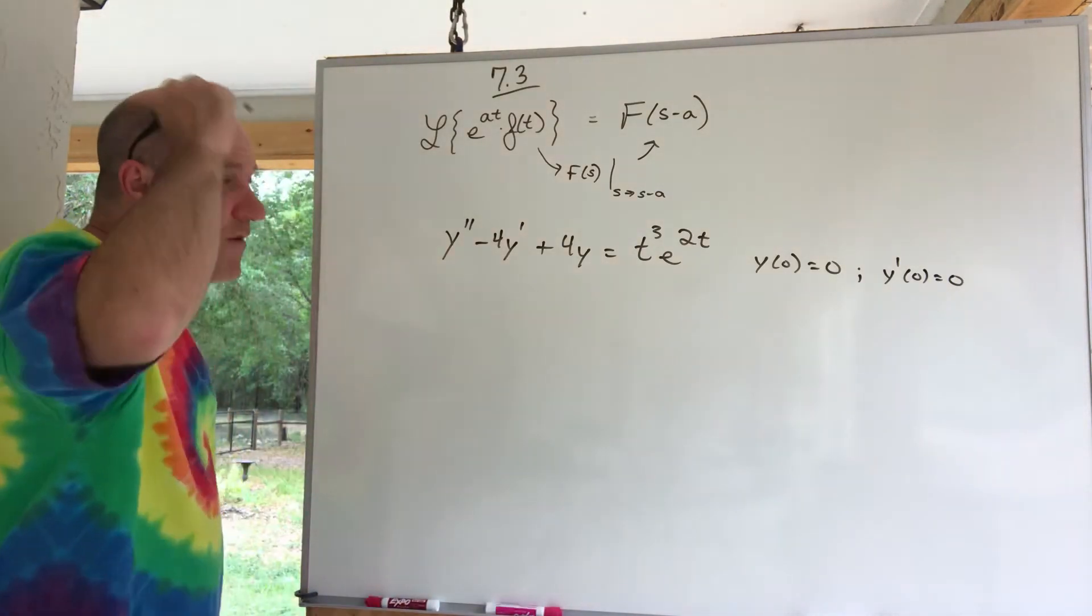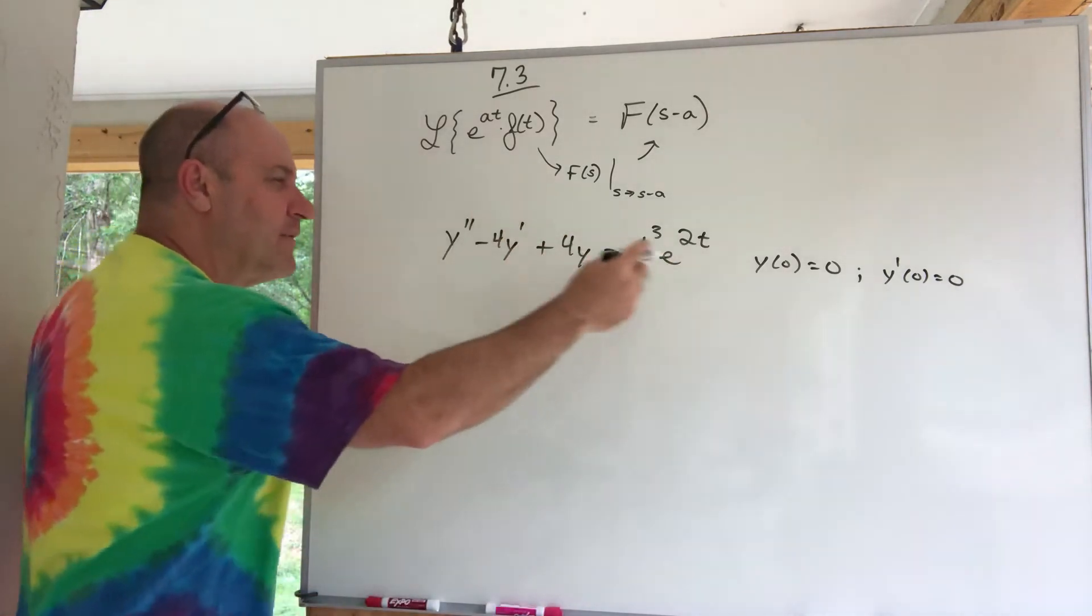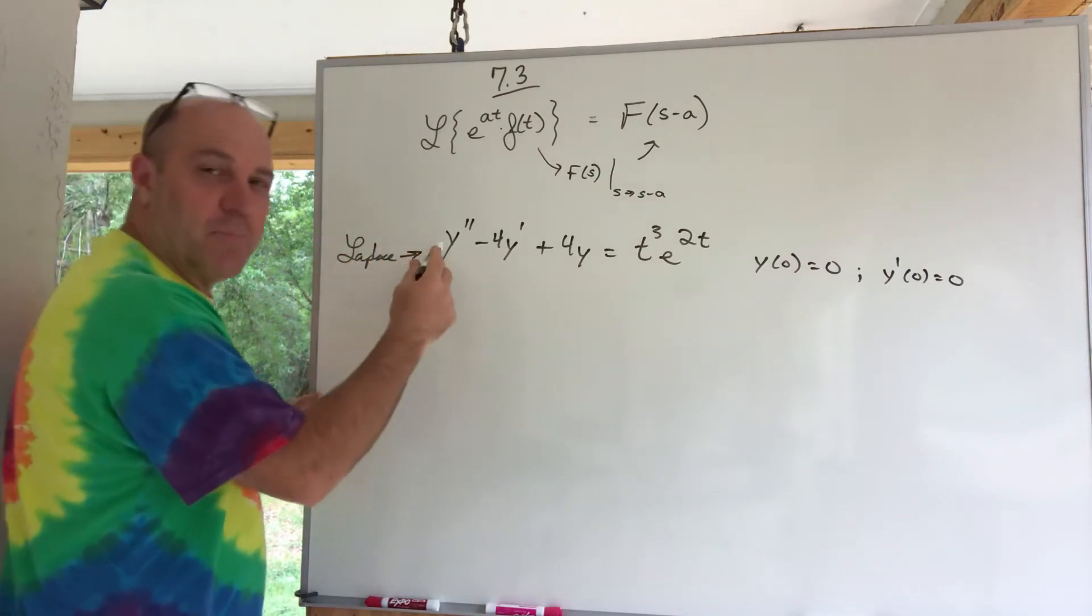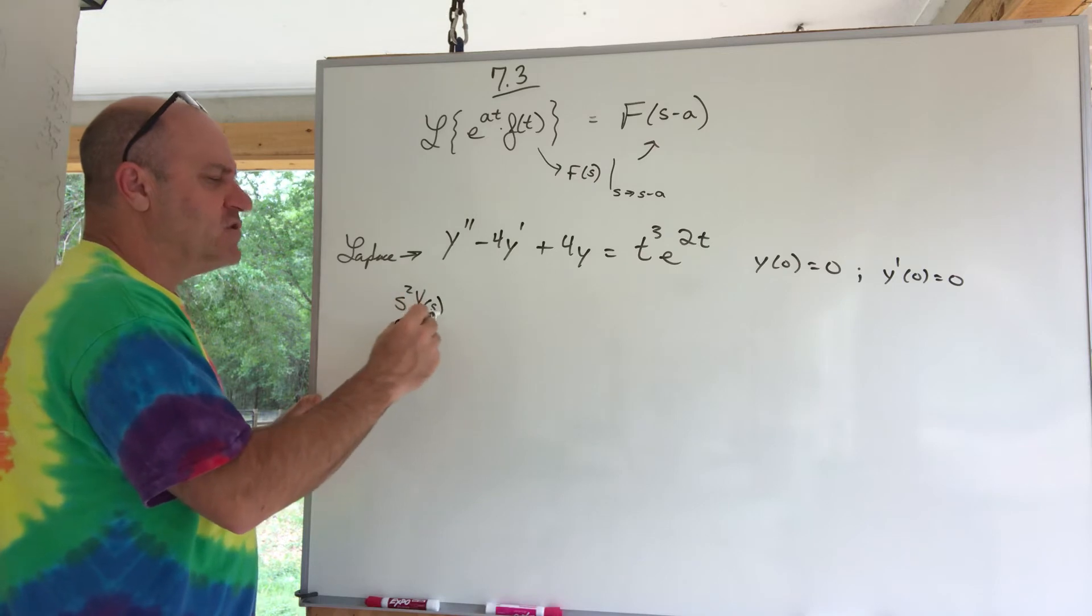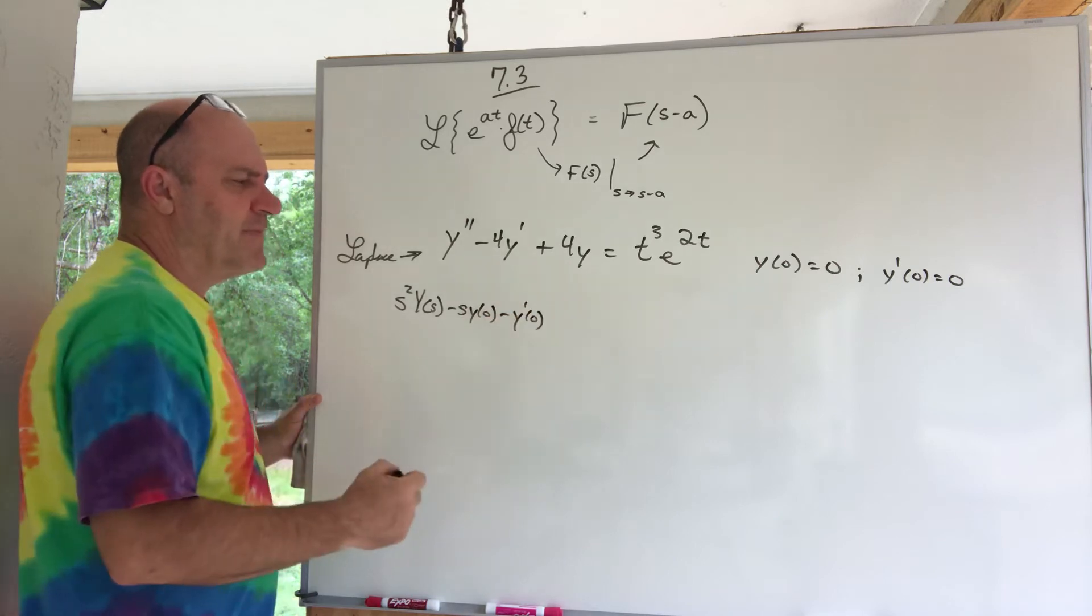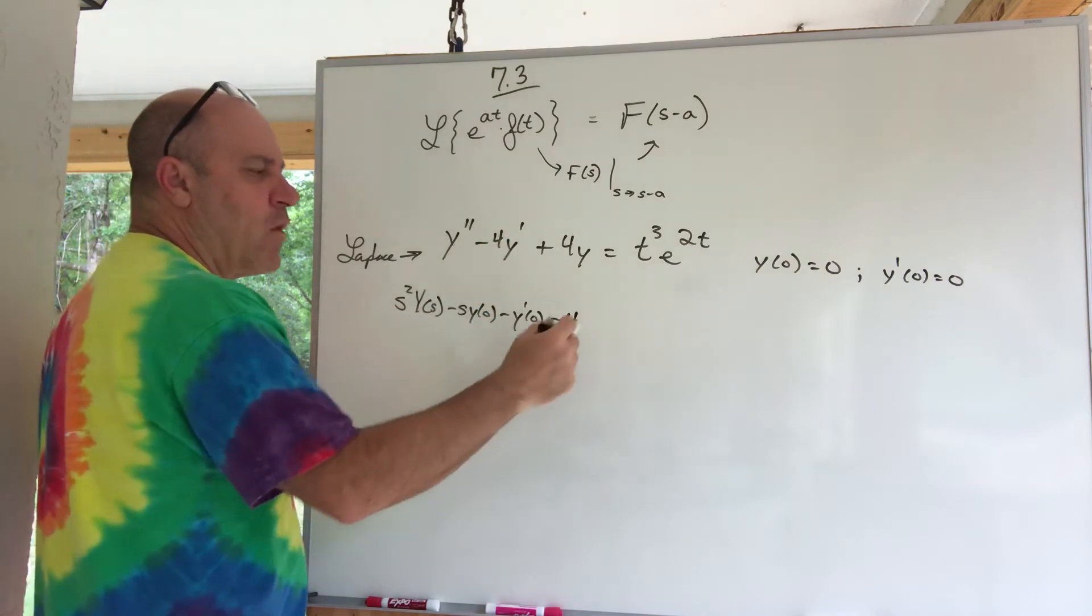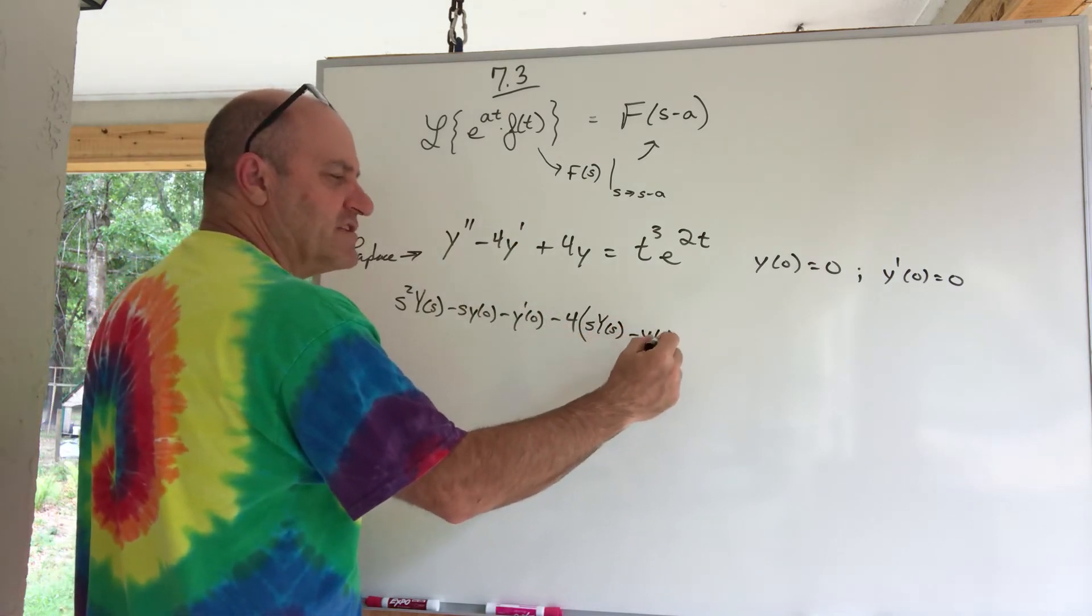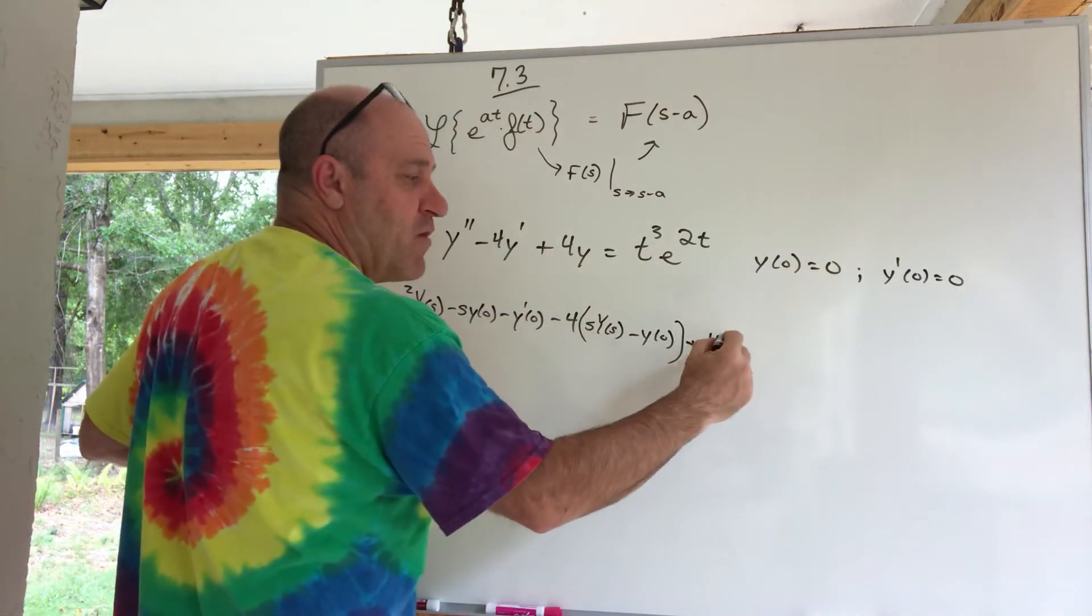Okay, maybe you remember how to do this. Here we go. We walk into the differential equation and we take the Laplace of everybody. I don't really, I'm going to try to save myself a little writing. So, I'm just saying, hey, I'm taking the Laplace. So, when you take the Laplace of a y double prime, the rule is s squared, I got this one memorized, you can look it up, s squared big Y of s minus s y of 0 minus y prime of 0. When I do the Laplace of this negative 4y prime, I get negative 4 and then it's times s big Y of s. That's how you do a y prime minus y of 0. These initial conditions jump on here.